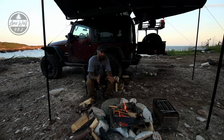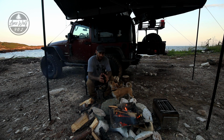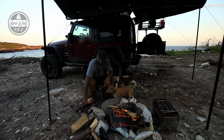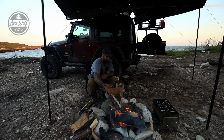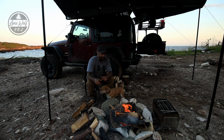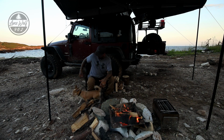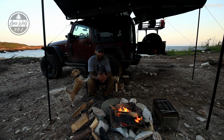All right, well, with supper and everything cleaned up, got the fire going nice and mellow now. It flamed up quite a bit and I had to damp it down. So now we're into the actual big split pieces of wood. And I think all it really needs is just one at a time, and just basically let it do its thing. It's not terribly cold out, but I do have my sweater on my back just to stop the mosquitoes from coming through the back of the chair and biting me.